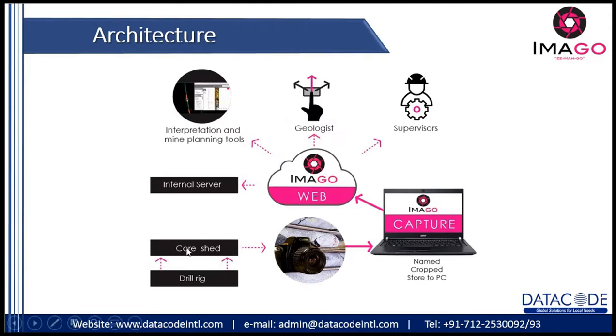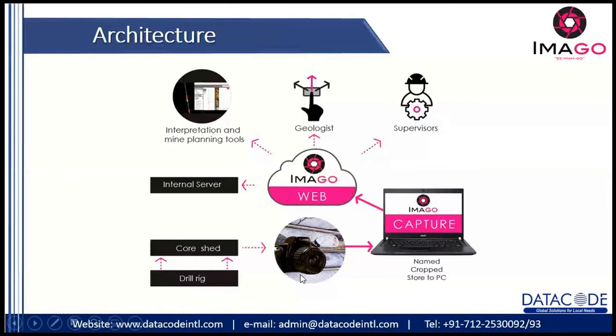This is the core set or drill rig. You may keep your core trays in any other location also. So this is your source location. This is the core set, and here is Imago. What Imago will do first is suggest how to take better quality photographs with no data error, and images which are valuable, in fact very important to take better decisions in the geological aspect or for the mining industry.